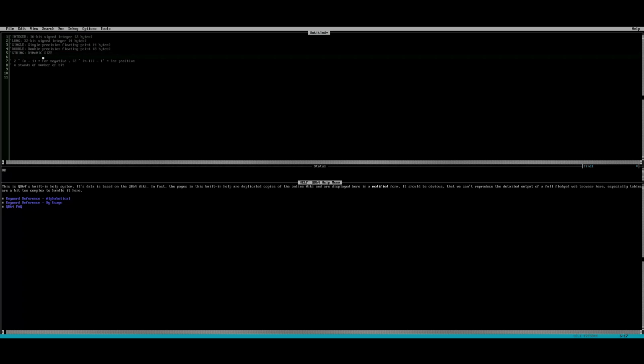Now here I mentioned a formula to calculate how much data a type of variable can store: minus 2 to the power n minus 1 for negative, and 2 to the power n minus 1, minus 1 for positive. For the integer, which holds 16 bits, n stands for bits, so for negative it is 2 to the power 16 minus 1, and for positive, 2 to the power 16 minus 1, minus 1.